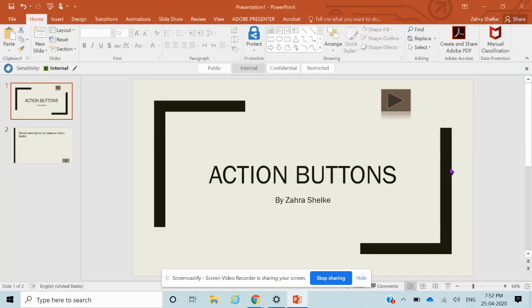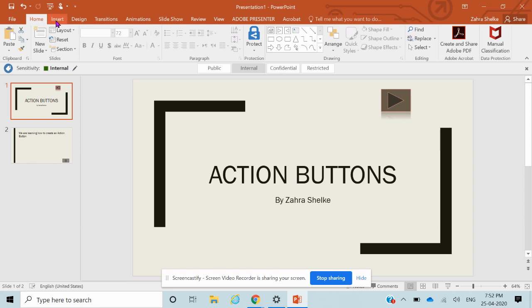So this is all about an action button in a gist. Again, an action button works similarly like a hyperlink. You can hyperlink it to a file, you can hyperlink it to a slide. All right, the only difference is that it is in a shape button, unlike a hyperlink.